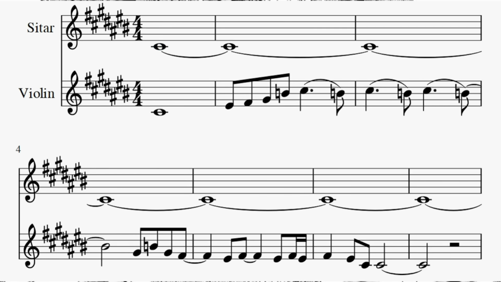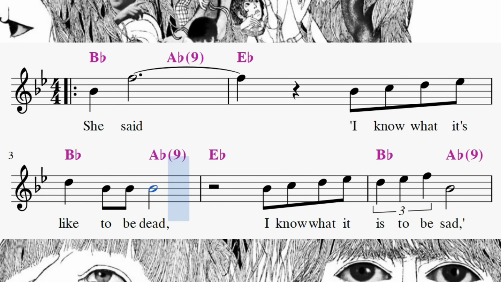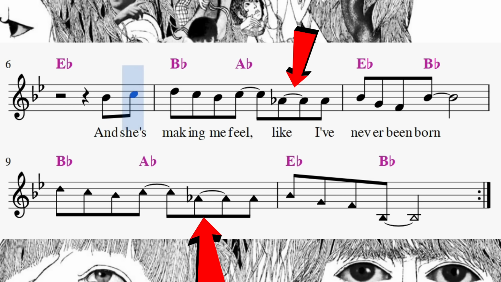Now, in the first two examples we looked at, Tomorrow Never Knows and Within You Without You, the harmony sat still with a drone, whilst the melody explored the Mixolydian scale. However, in She Said, She Said, it's the other way around. The vocal melody rarely touches on the Mixolydian notes and stays largely in the major scale. We do at the end of the verse though get the A flat appearing in the vocal melody as well. But because for most of the verse the A flat just stays in the harmony and not in the main melody, it's just like a hint of Mixolydian, unlike in Within You Without You or Tomorrow Never Knows, where Mixolydian was the main and primary flavour.